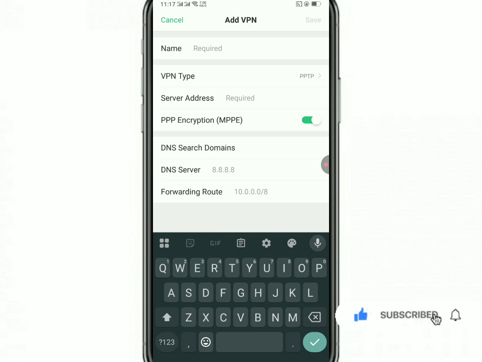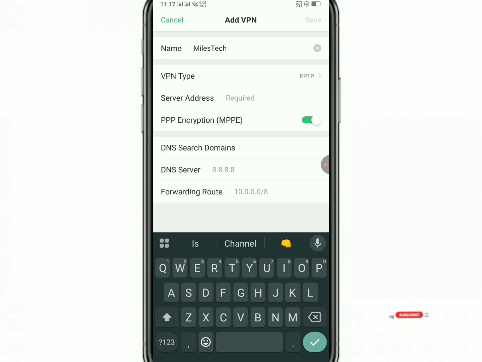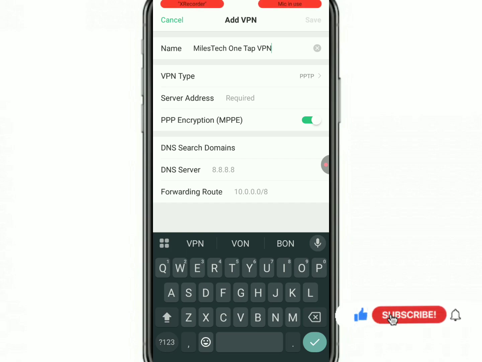For example, I can type in Marius Tech One Tap VPN, because in one tap it connects and there is no traffic on your own VPN application. That is the most interesting thing.